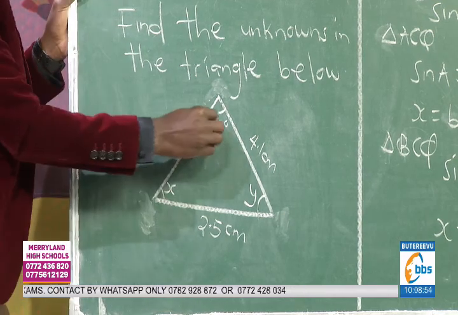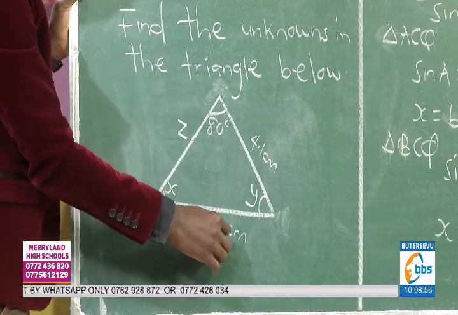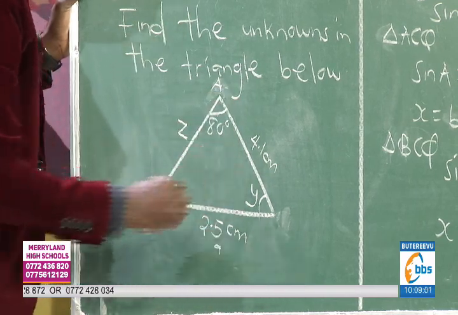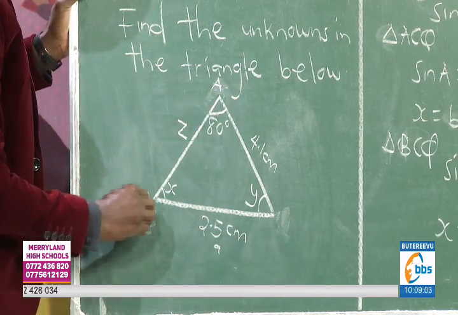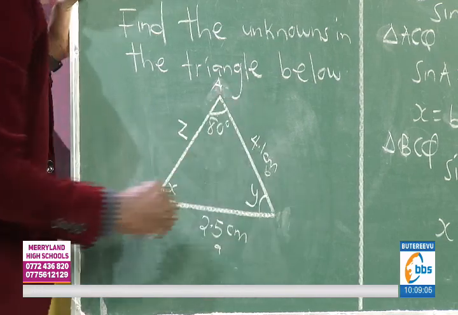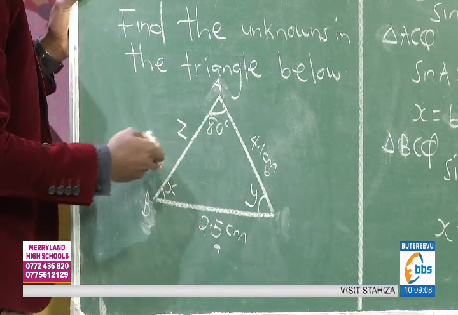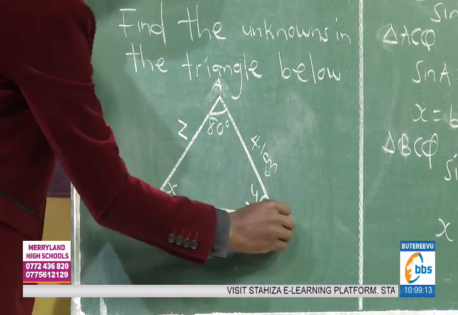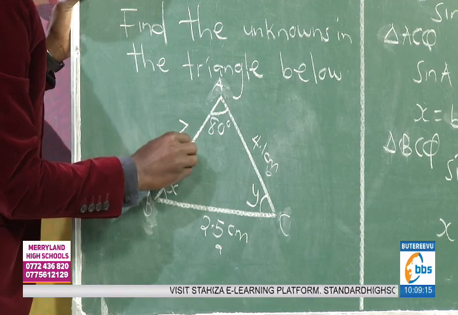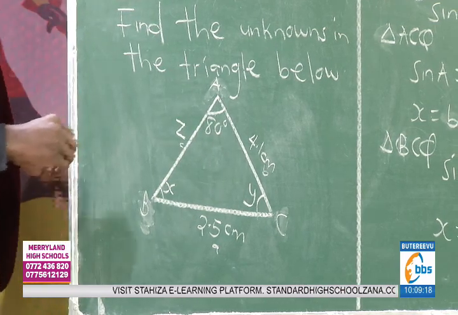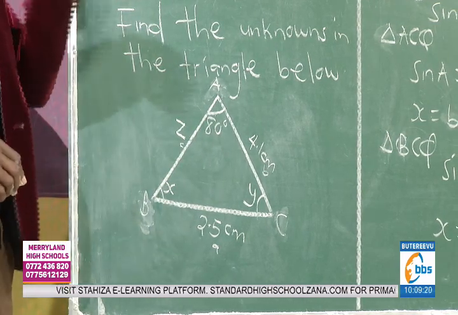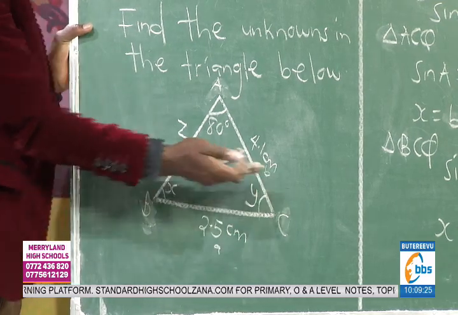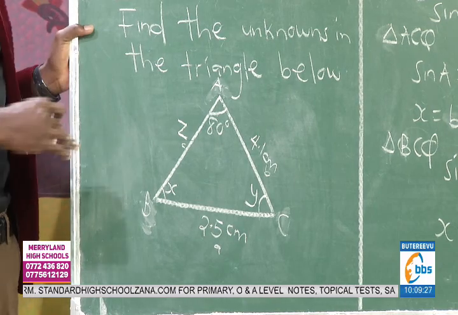Look at this angle: it is corresponding to this side. So if this is A, then this will be my side a. If I take this one to be B, then this will be the corresponding side b. You have to be very careful as you are labeling them, because if you make a mistake there, you can't get the answer. If this is C, then this will be the corresponding side, small c. Also, be careful with the units, because I can give you centimeters here and meters there, so you have to change them so that the units are the same.